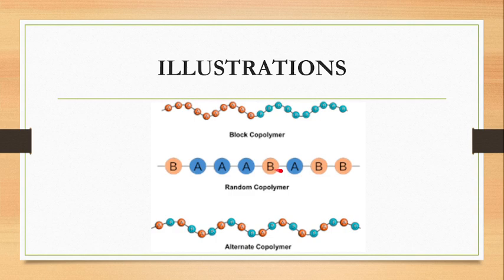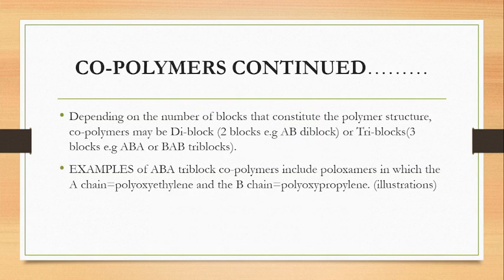move to the next thing. So I'm sure you understand. Now there are so many arrangements of the blocks. It may be the diblock in which the A block starts and is followed by the B block. That is an AB diblock. Sometimes B starts and then A remains. That is called a BA diblock.